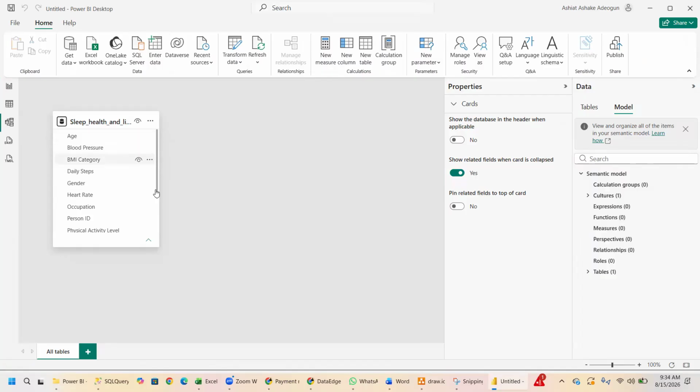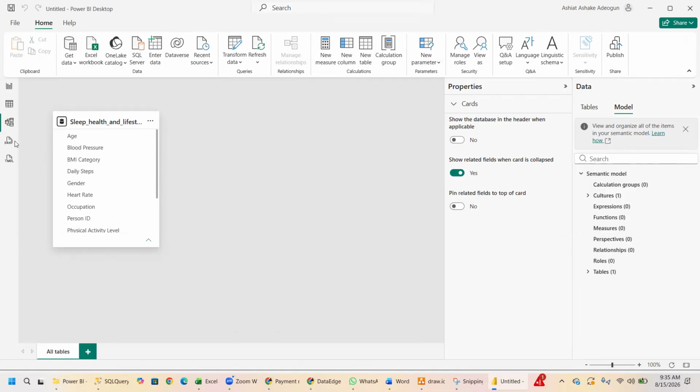But we have only one table. Next week we are going to connect our Power BI to SQL, the electronic medical record. We are going to connect our data sets, our Power BI to that, so that we can have like 10 tables here in Power BI, so that we will do the connection.